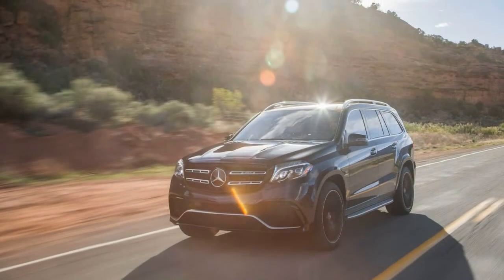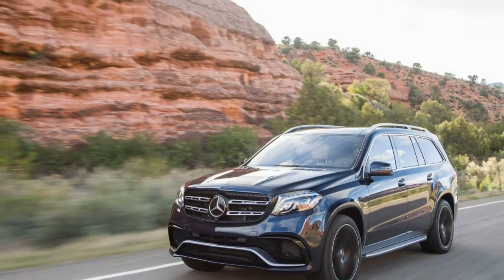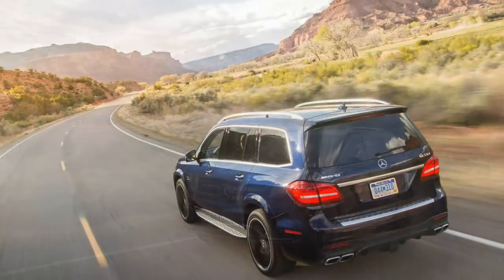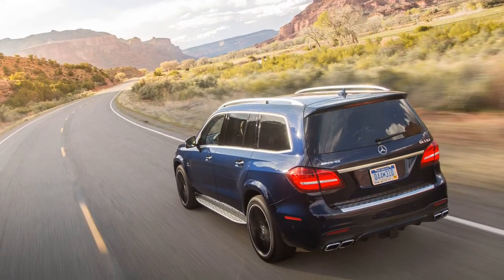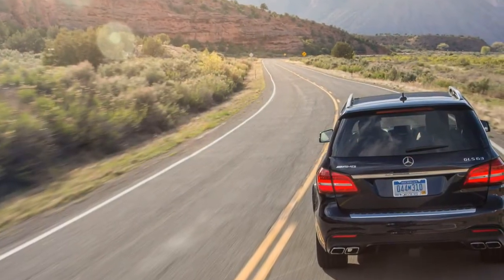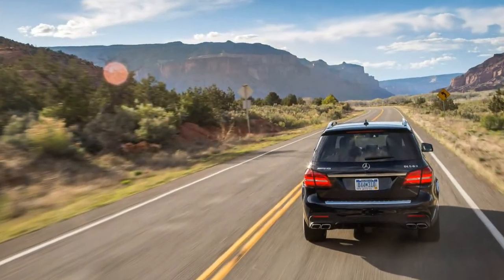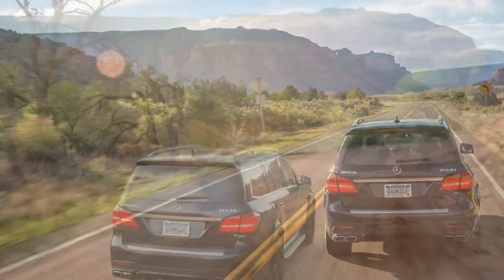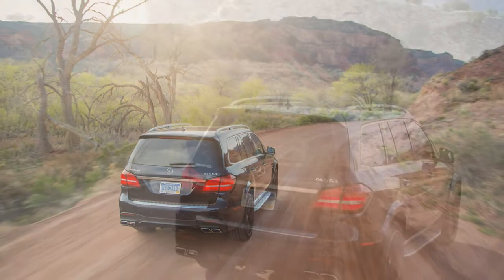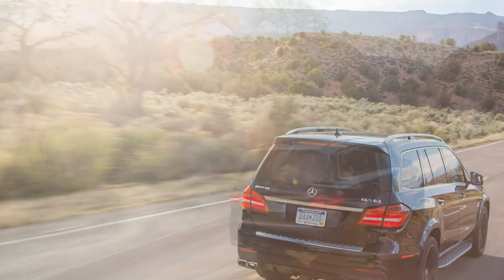2017 Mercedes-AMG GLS 63. The 7-speed automatic wrangles the powerful engine with poise, executing smooth shifts and reacting quickly and accurately to inputs from the brake and gas pedals. The transmission's programming changes slightly depending on which driving mode is selected. In Sport and Sport Plus modes, the transmission selects lower gears and holds shifts longer. In Comfort mode, fuel economy is prioritized, and the transmission is more apt to use higher gears. An individual setting allows drivers to program the vehicle according to their preference.